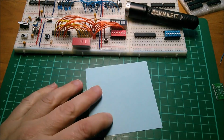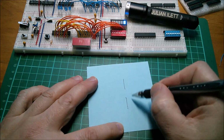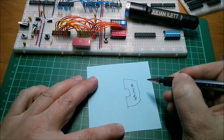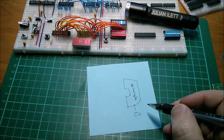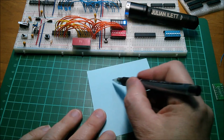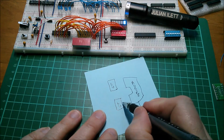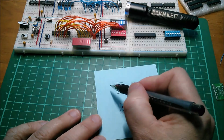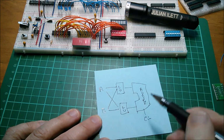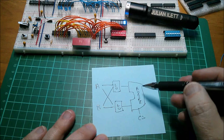Now, I've been thinking about the arithmetic logic unit because, of course, this computer is going to need an arithmetic logic unit. So I'm thinking of going for something like this, an adder, which I think you can draw kind of like that. Now that will have a carry in, and it'll also have a carry pass through from 4 bits of it to the other 4 bits. And then I'm thinking of having two logical units, logic unit A and B, like this. So those will feed the adder, but each logical unit will have 2 inputs, so an A input and a B input, and an A input for that one and a B input. That means we can apply logical transformations to A and B, and they get passed through the adder.